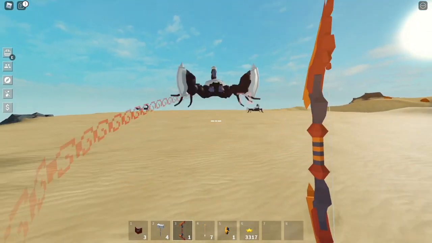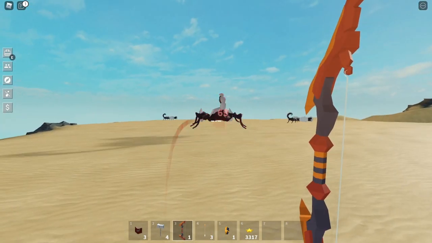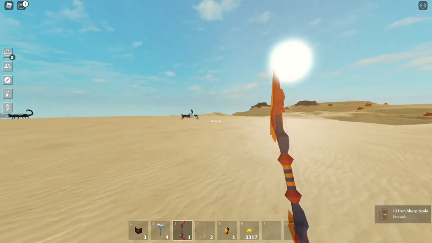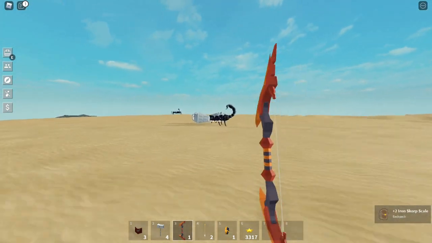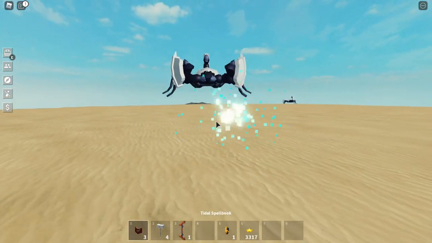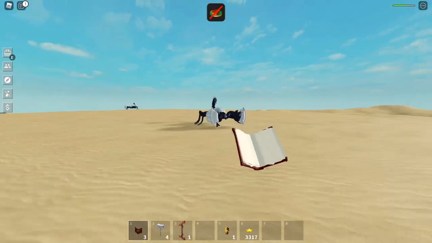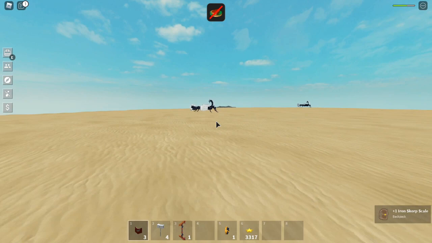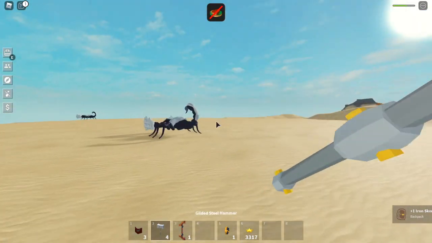So, it does appear to be doing quite a bit of damage. It takes quite a few arrows to kill them, unfortunately. Just went through 8 arrows just to kill one. Guys, for ranged weapons, I'm gonna have to give it to the title spellbook for this one. Even though it may take more shots to kill, you don't blow through so many arrows.